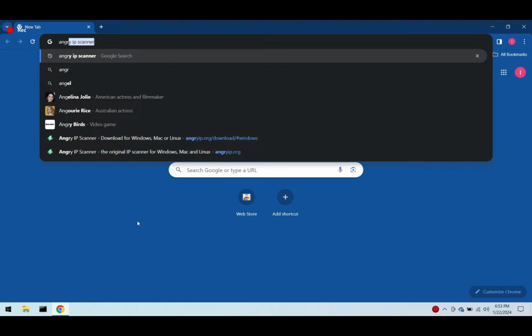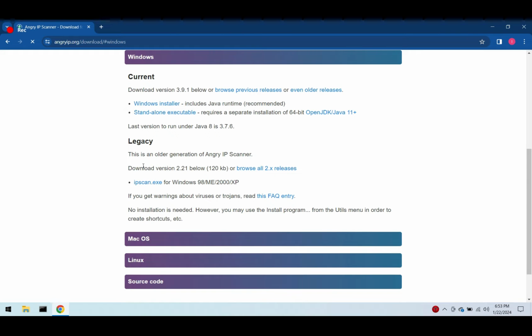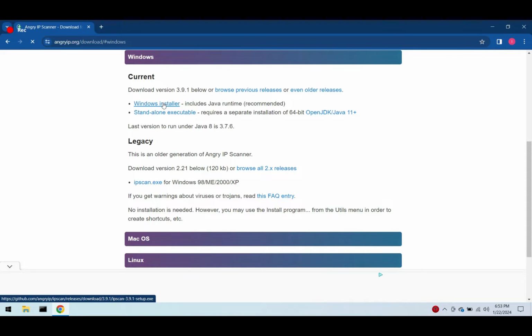Next, let's download and install Angry IP Scanner. This tool helps us scan the available IPs on our network. We will use this later in the tutorials.